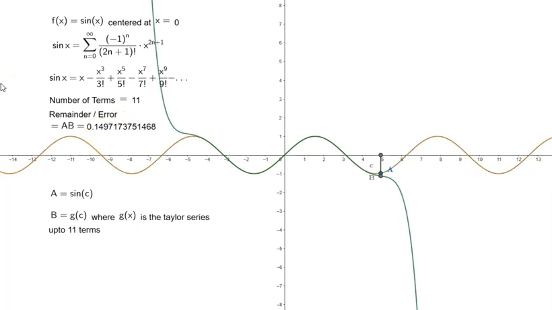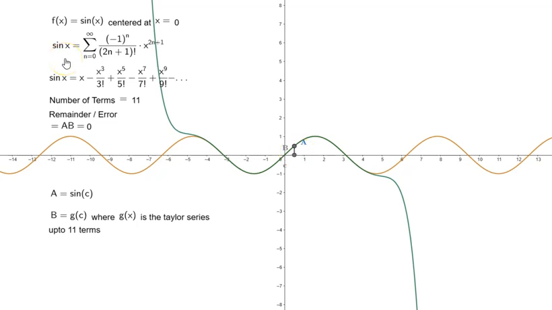So that means what? Here, if I take this A nearer to 0, AB is 0. I'm not at x equal to 0. I'm a little bit away from the center. But after some time, an error starts creeping up, and the error keeps increasing as we go away from the center. Now let's say I have zero error. Let's make sure that it is zero. So at some point away from the center, it is still zero error.